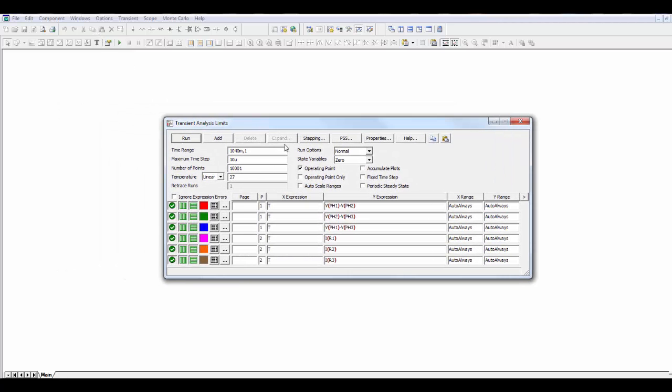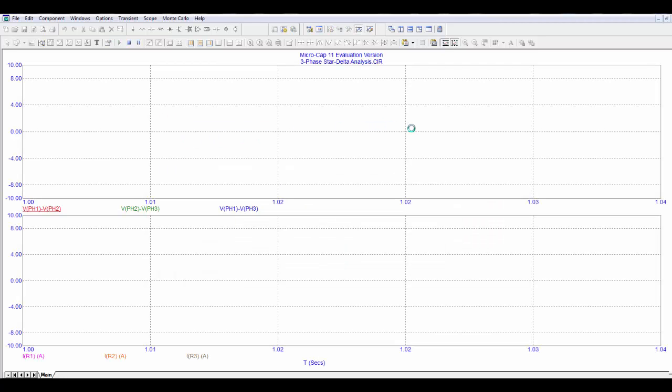And moving along to the transient analysis limits dialog box. And I've got some voltage differences here, voltage phase 1, take away the voltage at phase 2, I've got the voltage phase 2 minus the voltage at phase 3, and we've got the phase 1 voltage to take away phase 3 voltage. Remember earlier, we were looking at taking away or subtracting phase voltages, that gives you a potential difference, which is what voltage is all about. And we've also asking here for currents through R1, R2, and R3, and I've set the X and Y ranges, as you can see, to auto-rollways, which is always very convenient. Right, let's do a run on this, this might take a few seconds, so all the plots appear, waiting patiently, let's see what comes out.